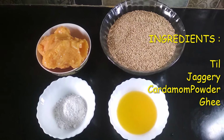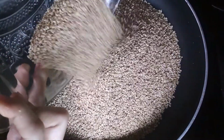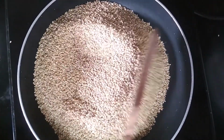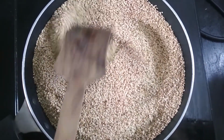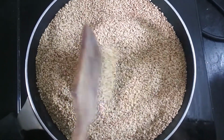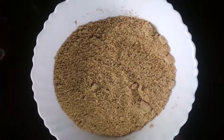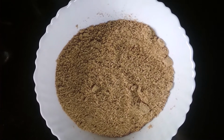So let's start. Now take a pan and add 1.5 cup of til in it. And now we are going to roast it for 3 to 4 minutes. After 3 to 4 minutes, my til has roasted and now I am going to blend it into a fine powder. My fine powder is ready and now we are going to go to the next process.